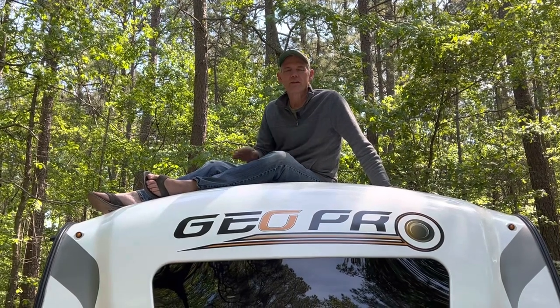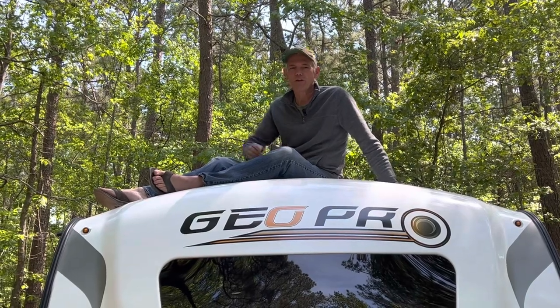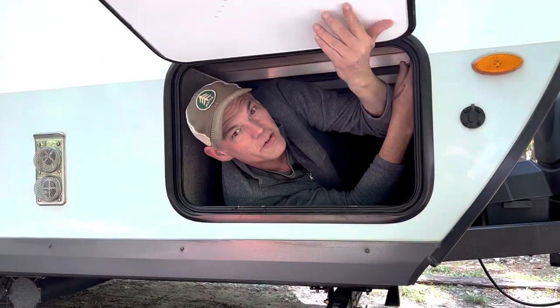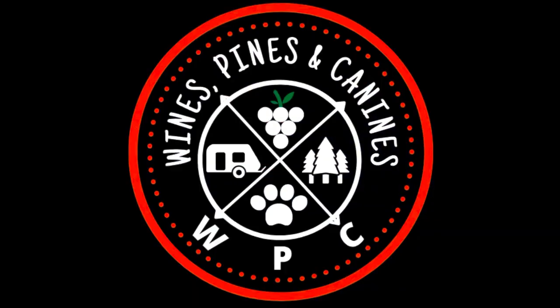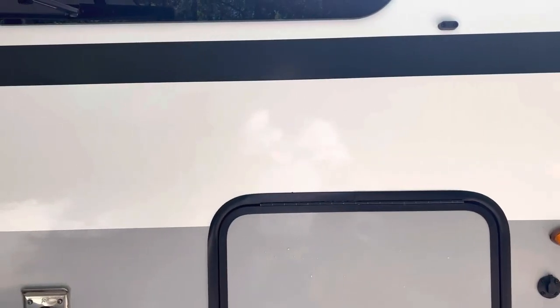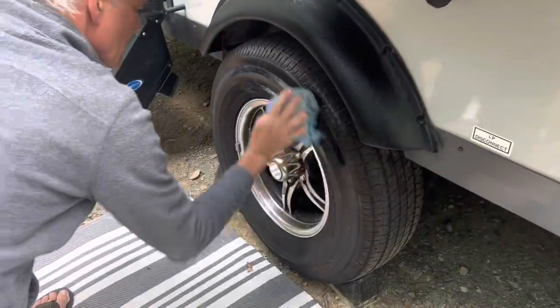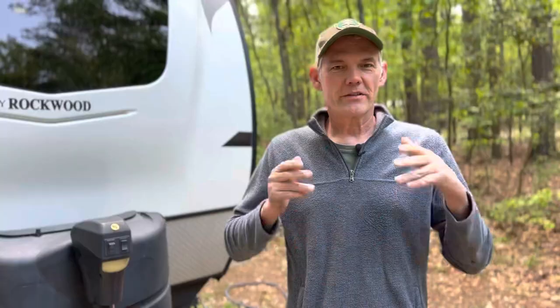Winter is done, spring is here. We've got two days to get this camper road ready, and we're going to clean it from top to bottom. Today we're going to clean the roof, bring back the gloss to these camper sides, and tackle this awning and a few other maintenance items. It's going to be a busy couple days. Let's get started.